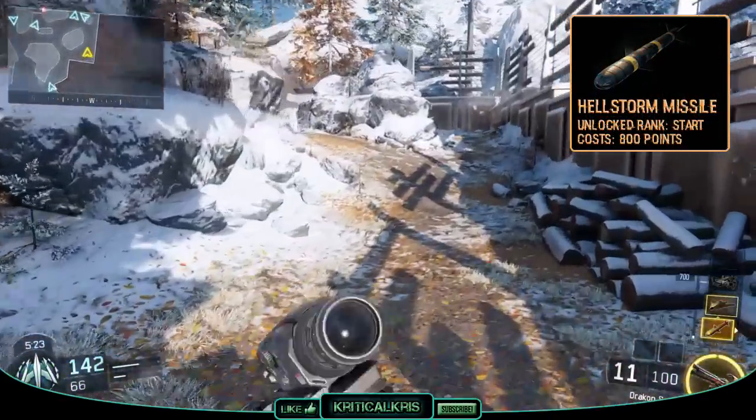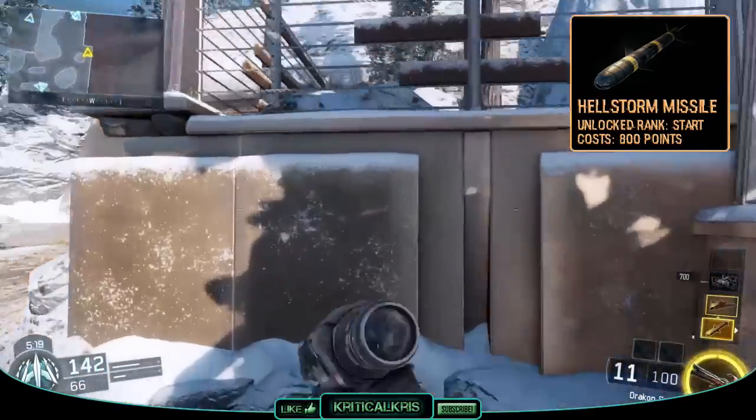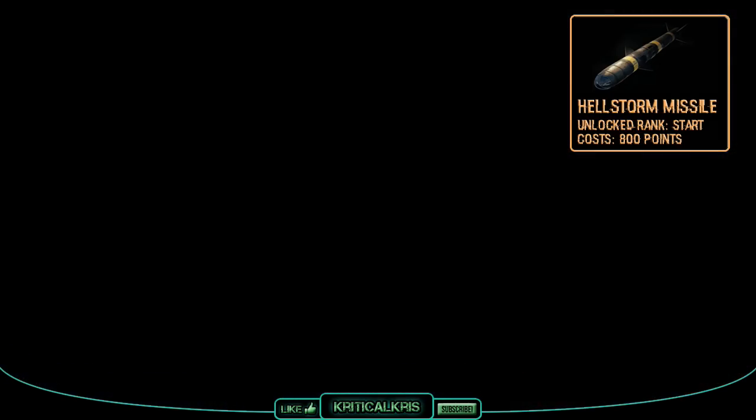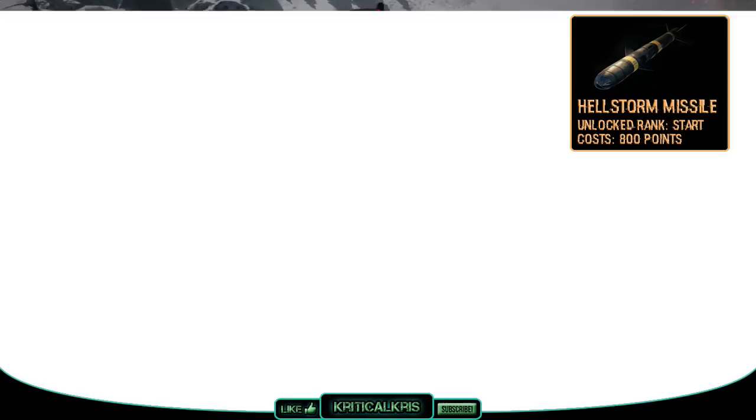The Hellstorm missile makes a comeback in Black Ops 3 too. This lets you launch a player guided missile from the heavens which can be slowed down and sped up to cater for your situation. Enemy targets show up with red indicators around them and you're pretty much aiming for them.